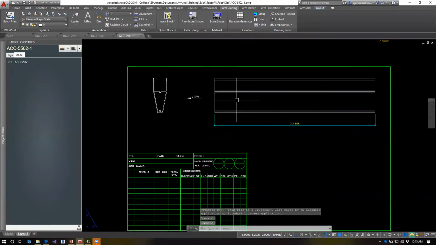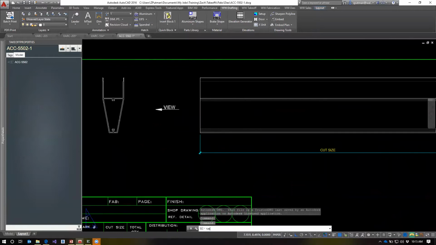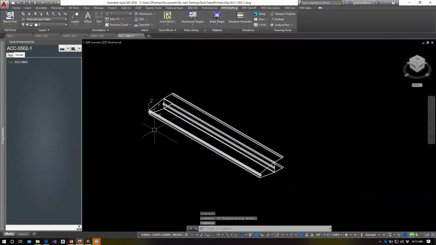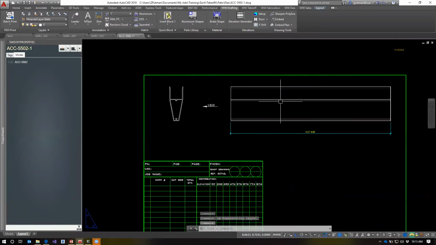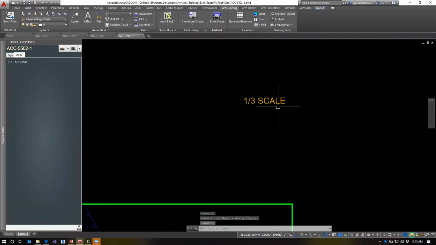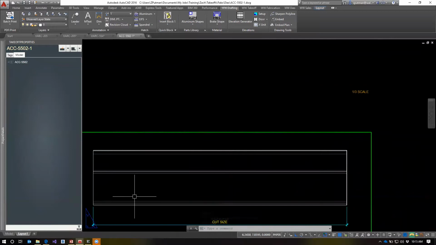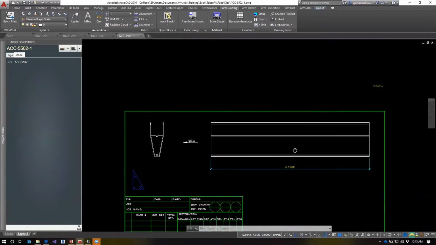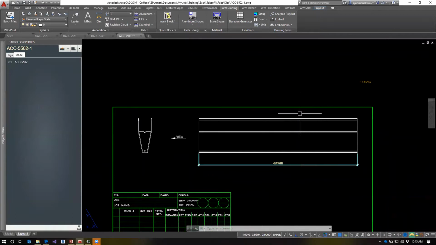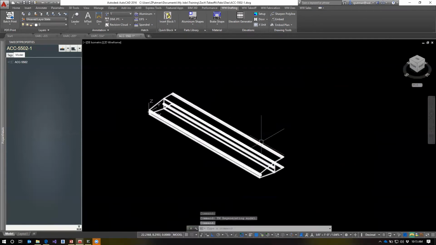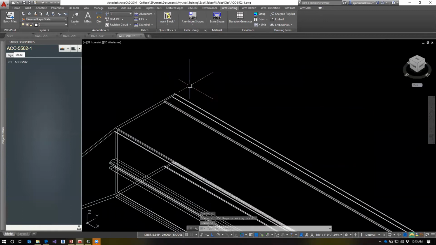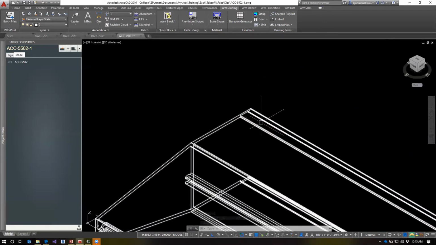Now Fab templates are always drawn in model space at about 30 inches, depending on the scale. You can see the scale in the upper right corner here. This is 1/3 scale. So in model space, this thing is 30 inches long. If it was 1/4 scale, it'd be 40 inches, and so on. That's because we don't want to have to do break lines or other weird things to be able to see what's going on in this part. So this thing is 30 inches long, and I'm going to drop in a countersink here.